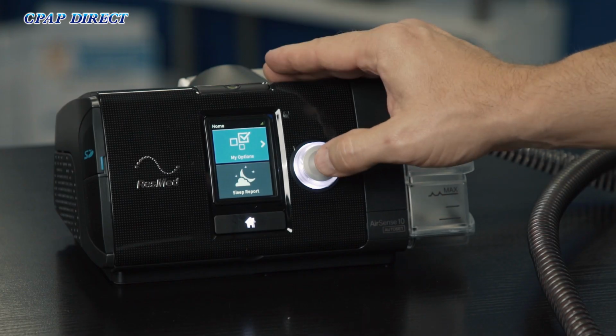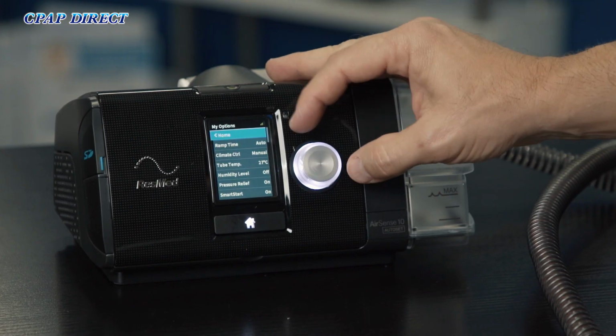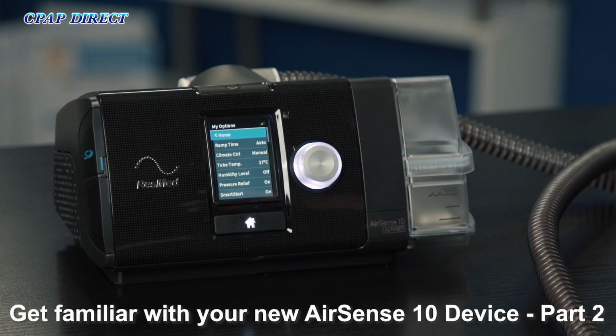So we'll go through navigating the menu now. On the front of the screen, you'll see the My Options and the Sleep Report settings. So if you press the scroll dial button to go into My Options, the first thing that we should be looking at is the type of mask.